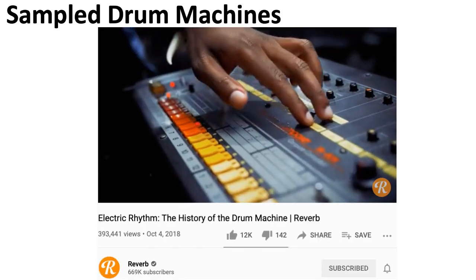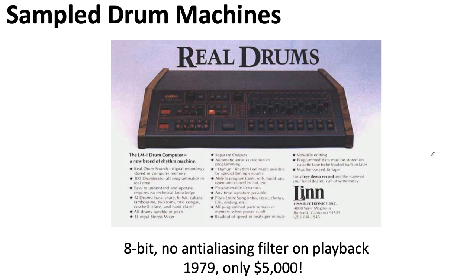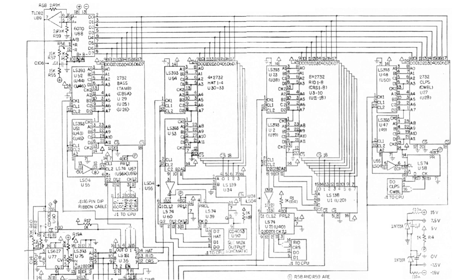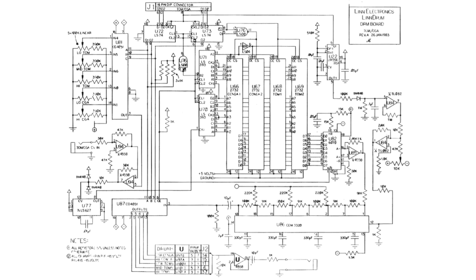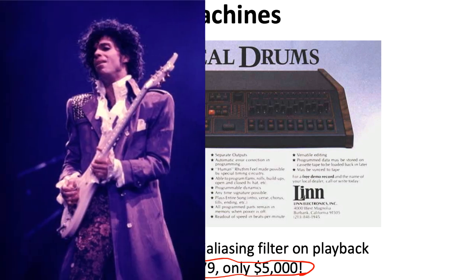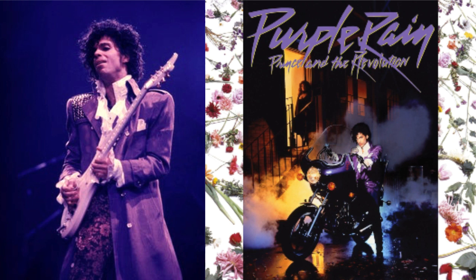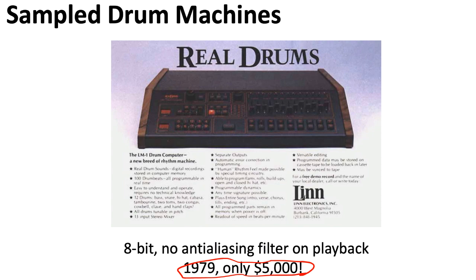Before the drum machines designed by Roger Linn came out, drum machines produced their sounds using analog synthesis techniques. To create a machine that would play back samples of real drums at the time was a fairly expensive proposition. Essentially, each drum sound was produced by a separate digital-to-analog converter, and the signals from those DACs were mixed in analog — so that was a lot of replication of hardware, but it meant you had a lot of really interesting controls. If you listen to some Prince albums like 1999 and Purple Rain, you'll hear a lot of cases where the drums are being pitched in different ways, which was very natural to do with this kind of hardware.